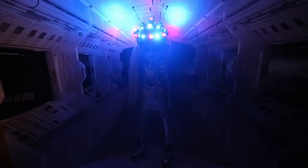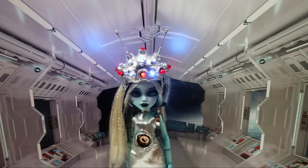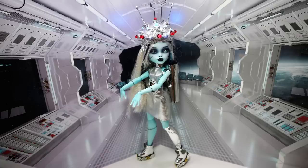Even this extremely difficult for me part with soldering her helmet has been completed very successfully. And as a result, I've even unlocked a new skill, soldering. I was really scared of it before, but now I can promise you will see more dolls with some electrical elements in the future, because playing with wires was really fun today. A little bit stressful, but it was fun in the end.